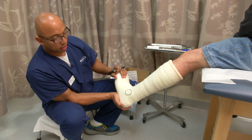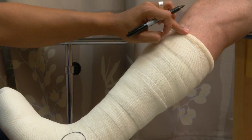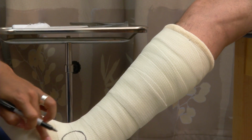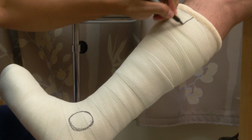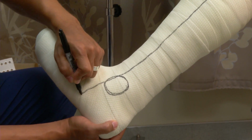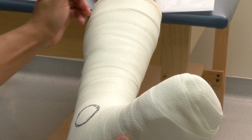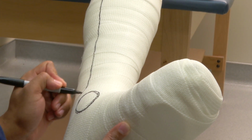Now when you get ready to cut the cast off, you're going to start medial, at the midline of the leg, and we're going to cut in front of, or anterior to, the malleolus. I'll just draw a line. And when I get ready to cut the lateral side, compared to the medial side, I'm going to cut posterior to it.